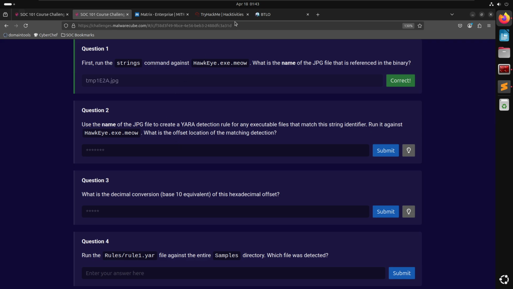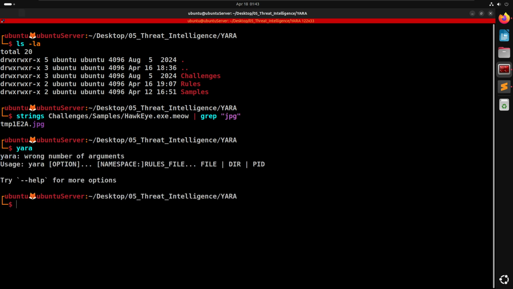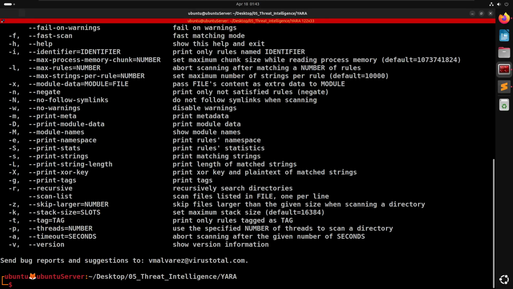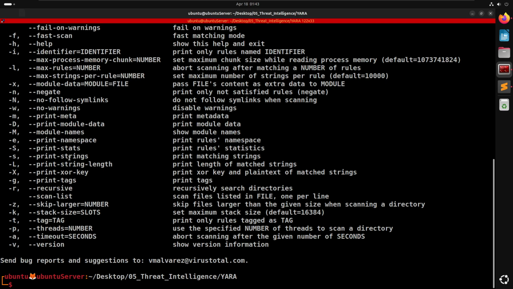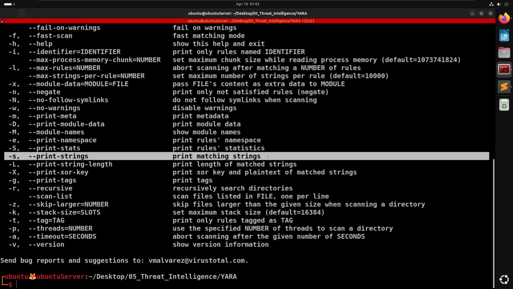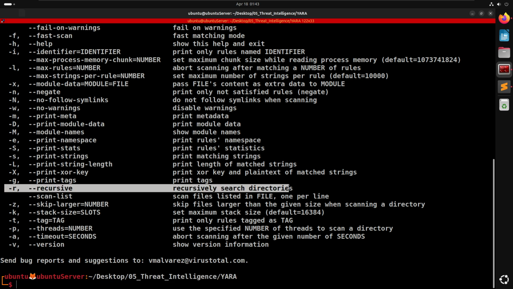So YARA, the application, has some commands that we'll use during this. I'll probably only use print strings, print matching strings, and R for recursion.